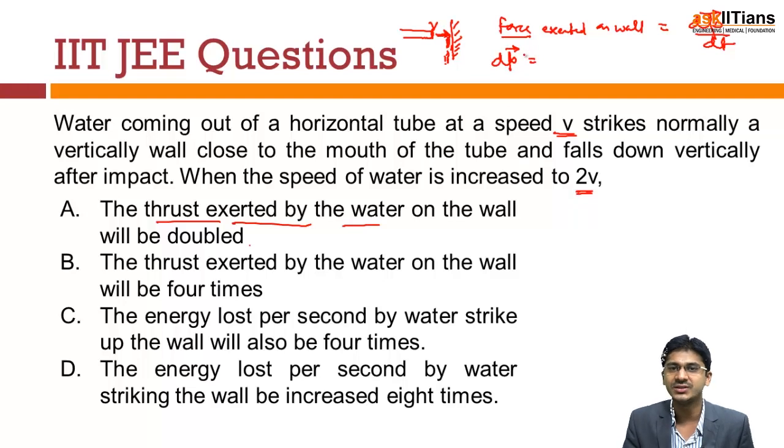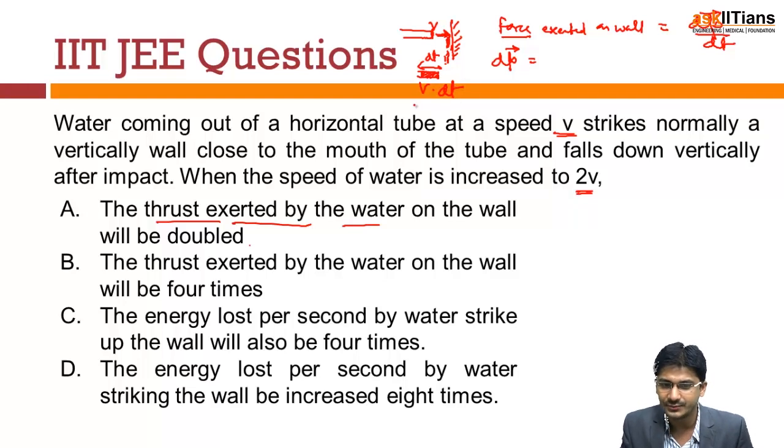Suppose we find out what is the change in momentum that is happening in time dt. So suppose you consider a time dt. Now in time dt, what length of the water will flow out? It will be v dt if the velocity is v, right? In time dt, v dt length will flow away.